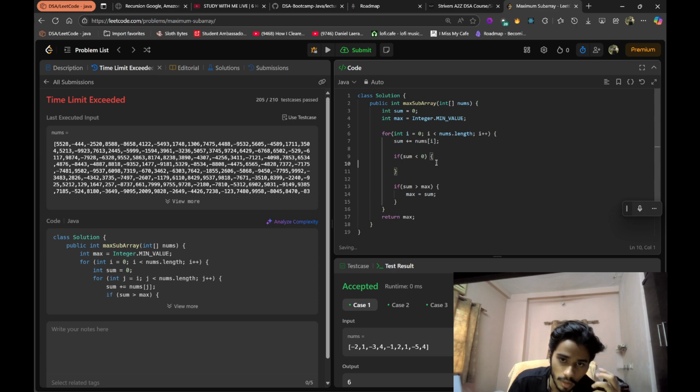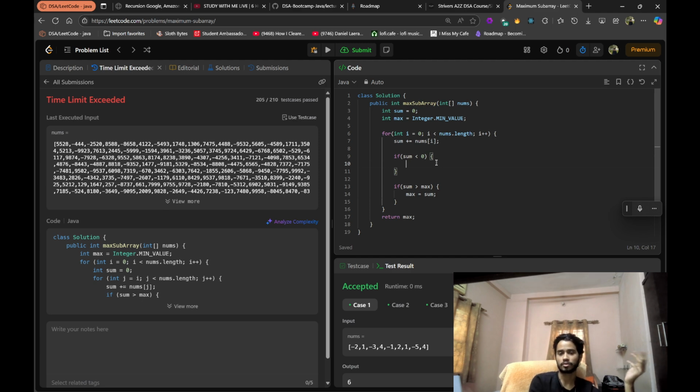So the basic thing with this algorithm is that we need to make sure that if our sum is getting less than 0, it's of no use to us, because obviously negative values won't be giving me a greater sum.